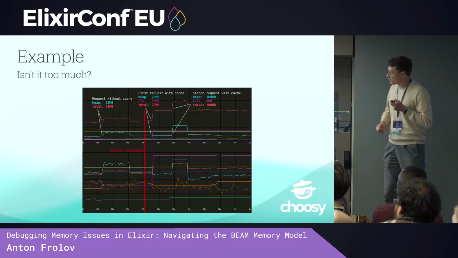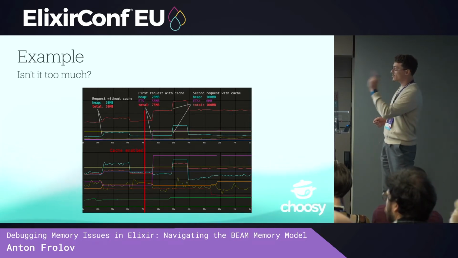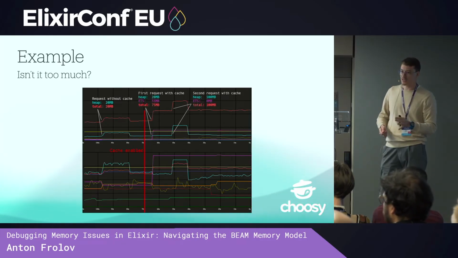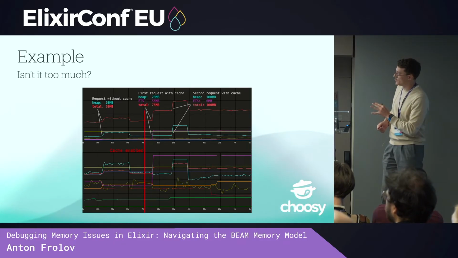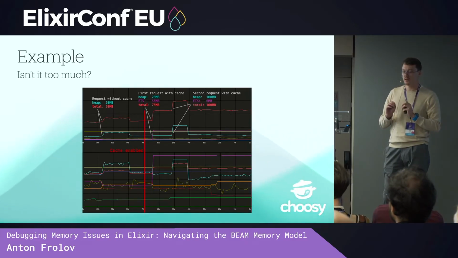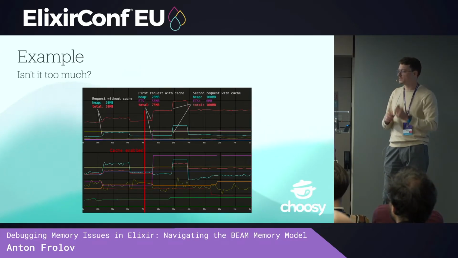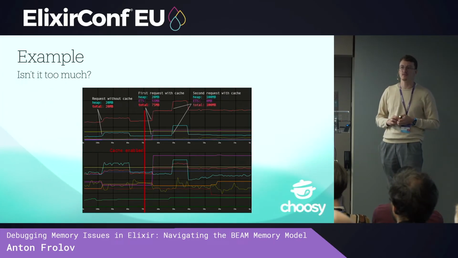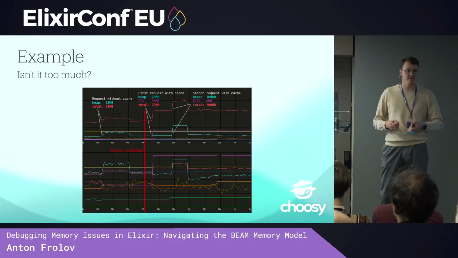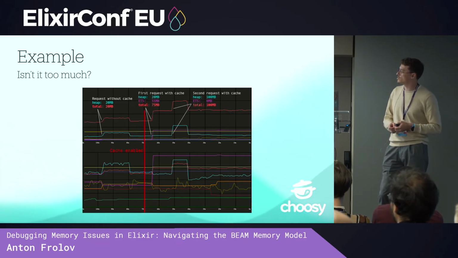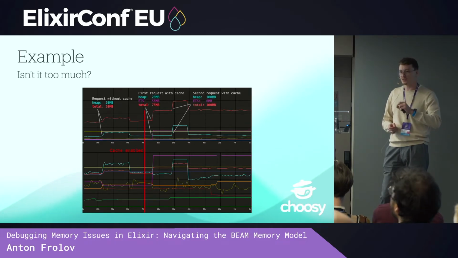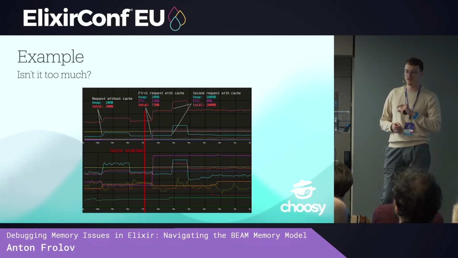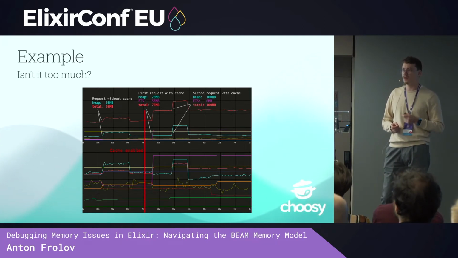Oh, this is a little bit more complicated, but let's see. On the left, you have one request. This is what we already saw. With the red line, I enabled the cache. The first request I do still takes 20 megabytes in heap, but it takes 55 megabytes in the ETS. We might ignore that and think Nebulex cache maybe does some fancy thing with caching. We don't really know. But what's interesting, the second request, after we already have the cache, is going to consume 100 megabytes on heap above what we already cached in the ETS.